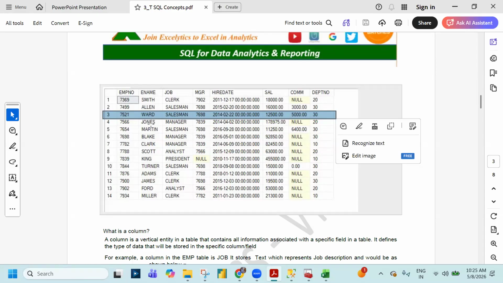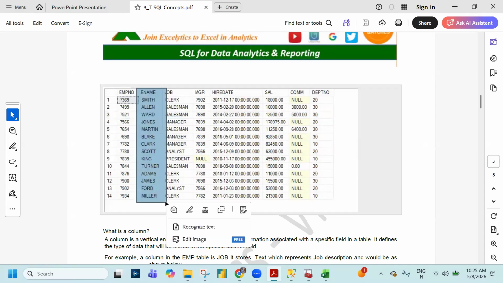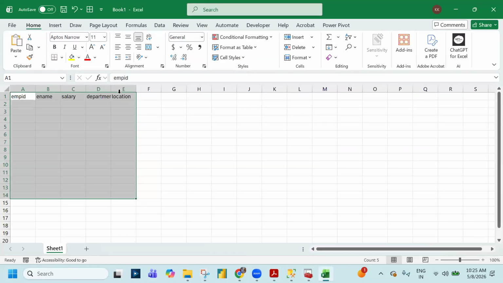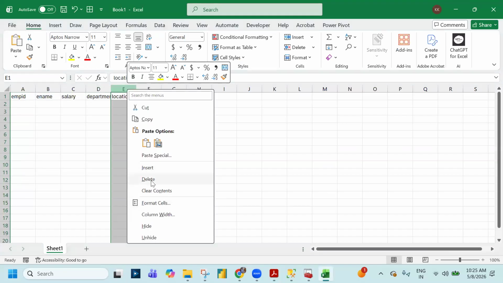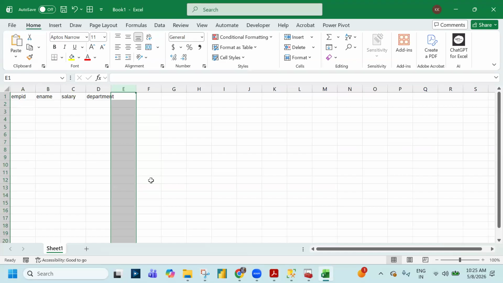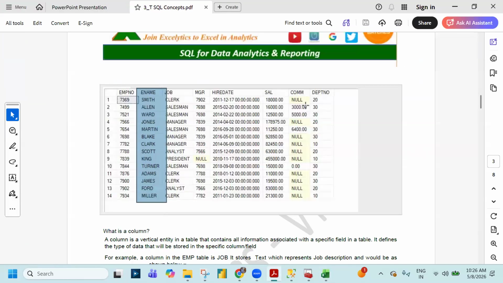So you get a question: in Excel it's very easy, right? Why are you saying SQL table creation is a little complex? Because a table holds a lot of data, and each and every column you take there should add some value to the business. You cannot randomly create the columns, okay? It is not like in Excel, where if you feel a column is not adding value, you just go there and simply delete it. No, in the production database, deleting or creating a new column is not that easy. There has to be a business justification in order to do all that, right?